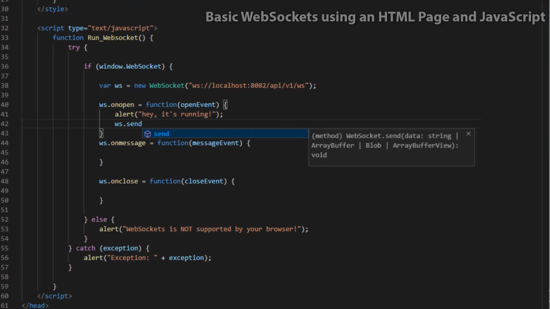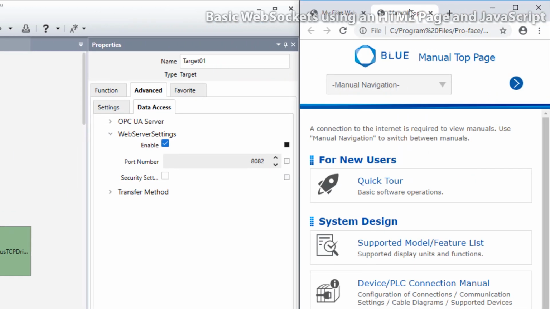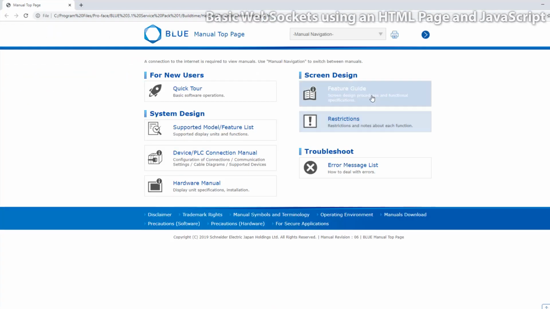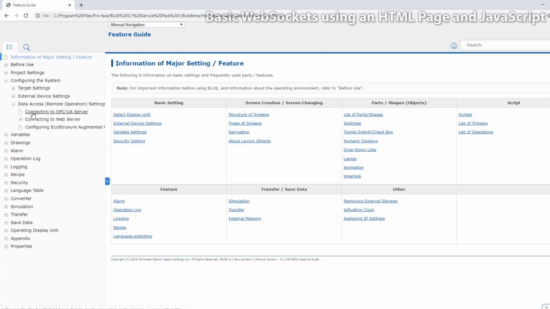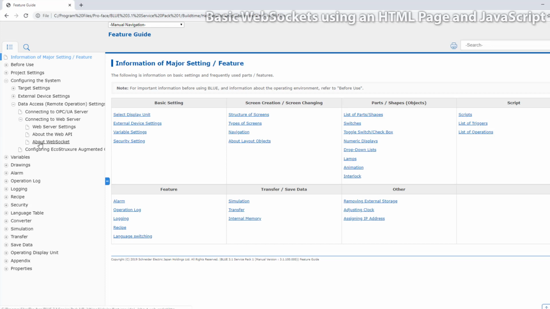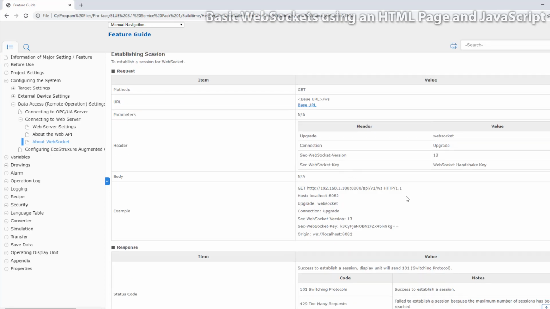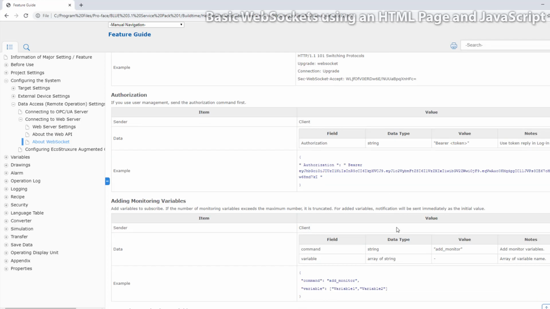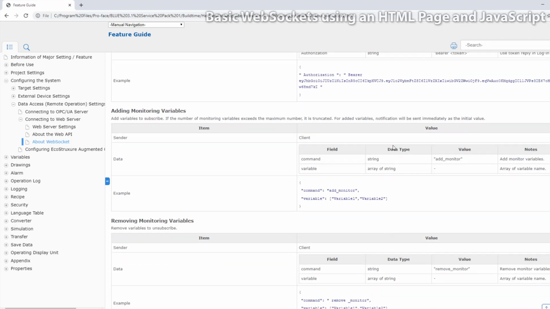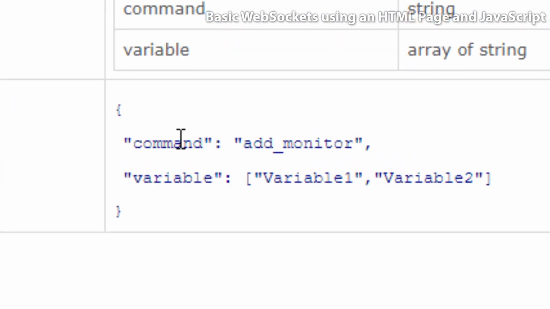Well, again, if we go back to the manual, I'm going to drill in again, feature guide, configuring the system, data access, connecting to web server, and I go to, for example, about WebSocket. I can see here that there is the way of connecting. I should get some type of a response, authentication if you want to do a bit of authorization stuff, but here is the real bread and butter.